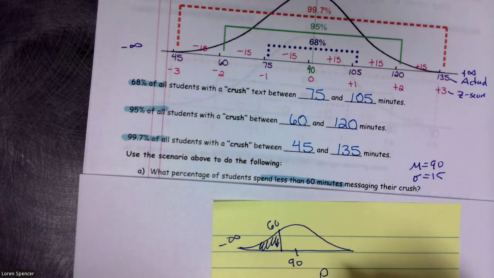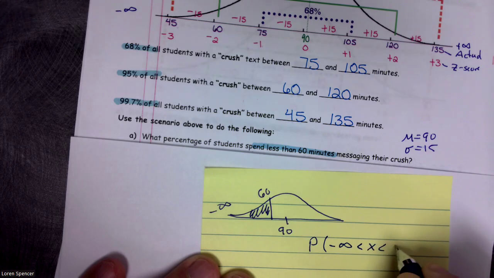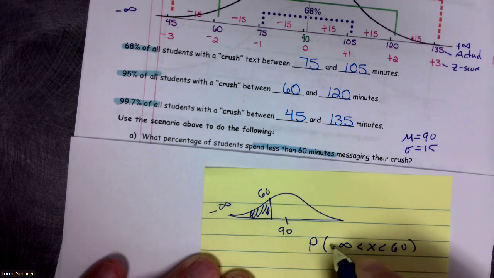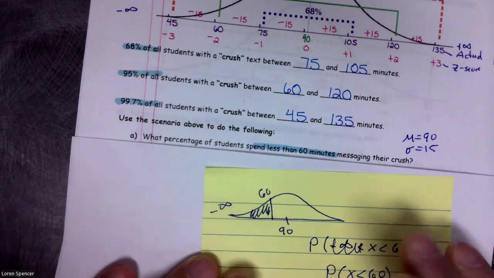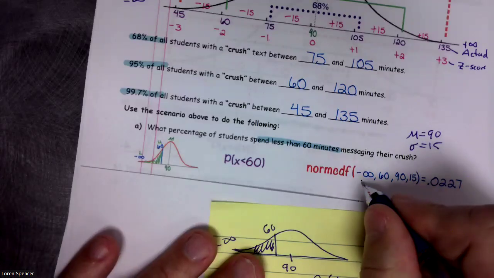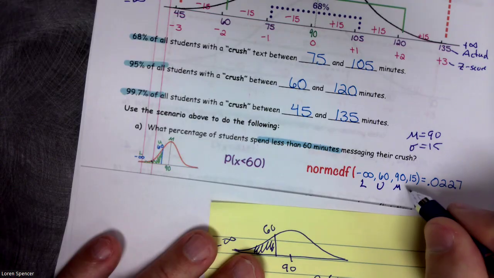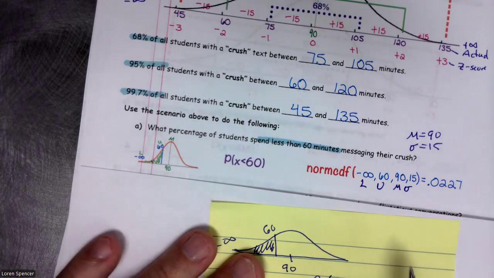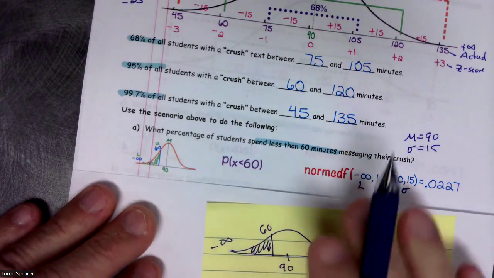And if we're writing our probability statement, which we should, it's really the probability that negative infinity is less than x is less than 60. But we don't like the infinity part, for math people, so we write the probability that x is less than 60. So that's what it looks like, with negative infinity being my lower bound, my upper bound of my shading is 60, and there's my mean and my standard deviation, and that's my LUMO. And if I label that, it really does make a difference in my remembering.